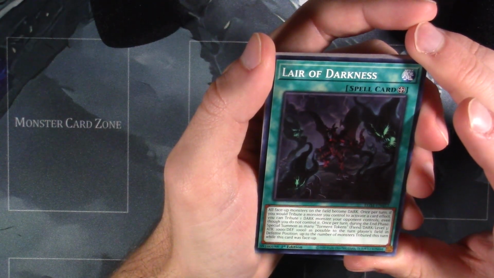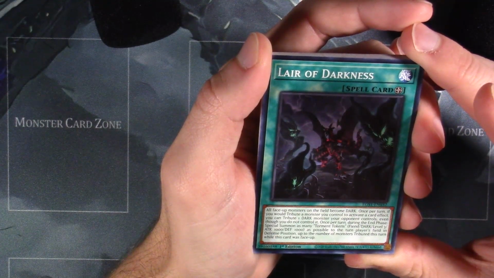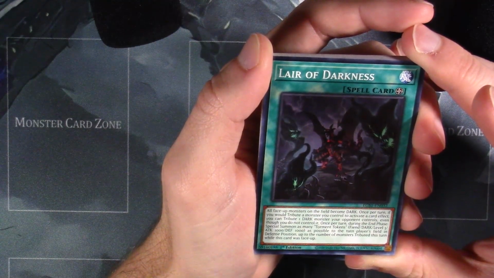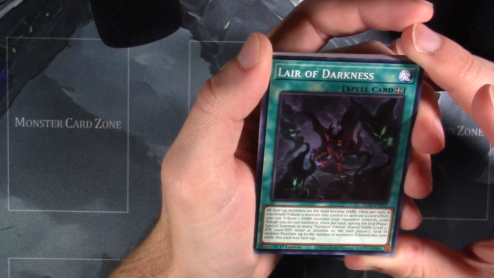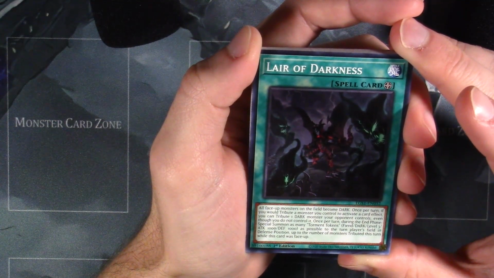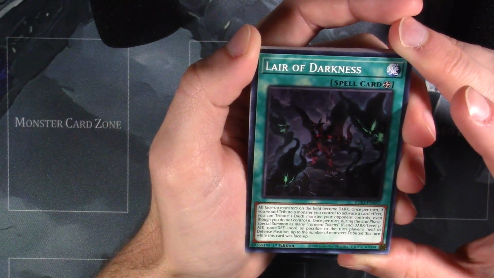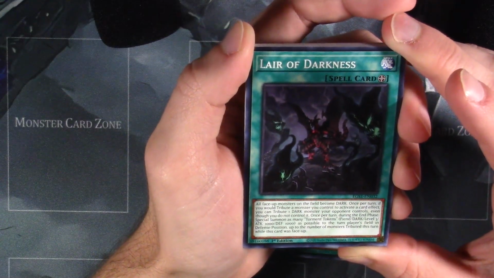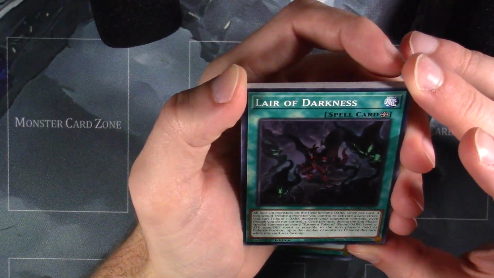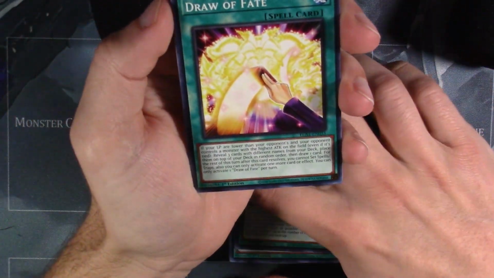All face up monsters on the field become dark. Once per turn, if you would tribute a monster you control to activate a card effect, you can tribute one dark monster your opponent controls, even though you do not control it. Once per turn during the end phase, special summon as many Dormant tokens, level 3, 1,000 attack, 1,000 defense, as possible to the turn player's field in defense position, up to the number of monsters tributed this turn while this card was on the field face up. That seems pretty spicy, actually. That's spicy right there.